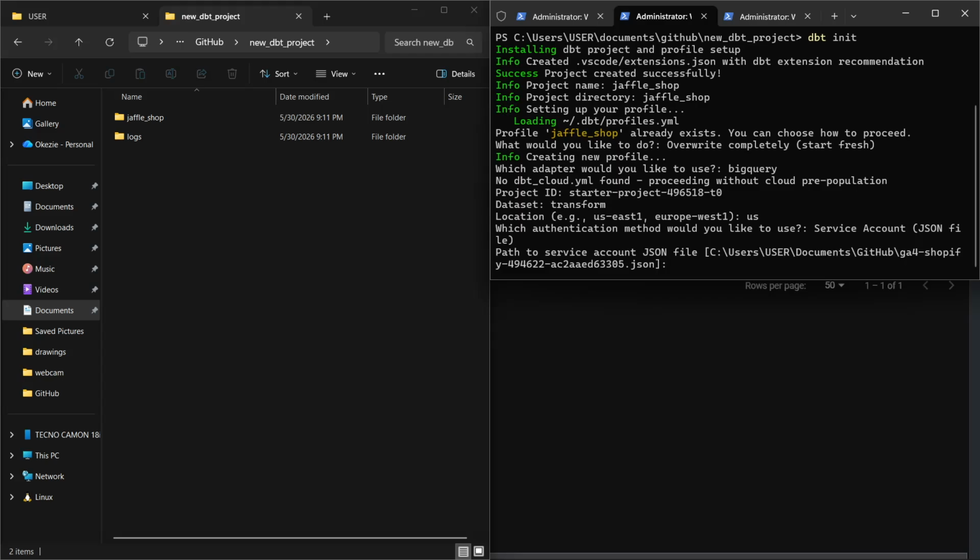So the path to the service account is what is next. Yeah. Yes. Yeah. Please remove it.